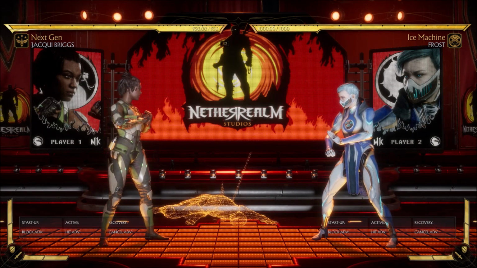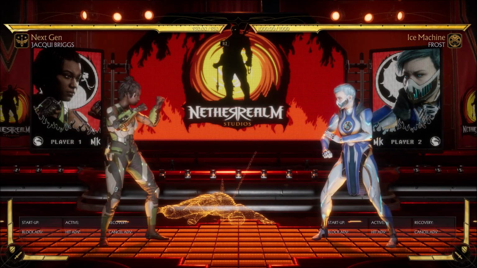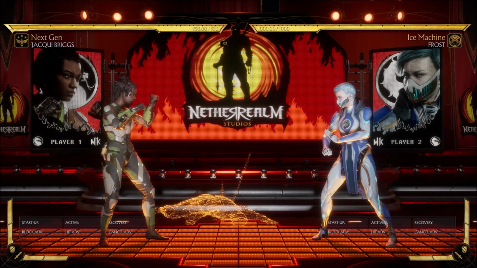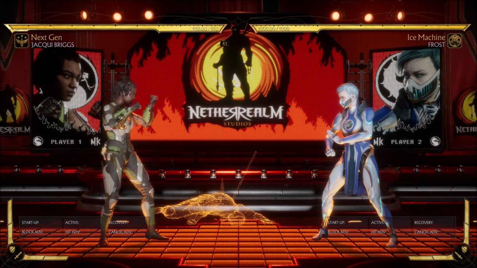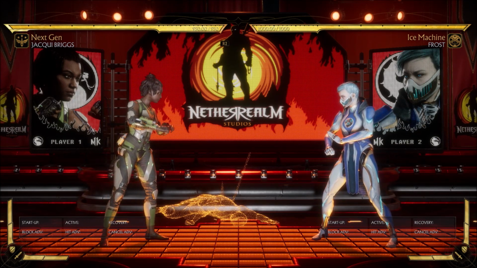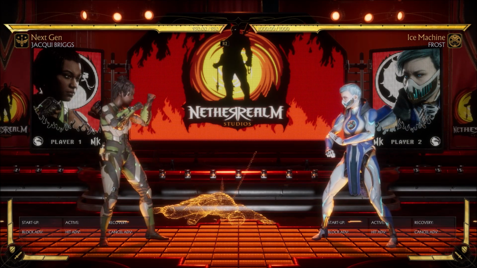So first of all, we're going to go over Jacqui and some of her changes. The first thing to make note of is that her health is now 950 instead of 1000, meaning she has a 5% health reduction compared to the average character within the game.